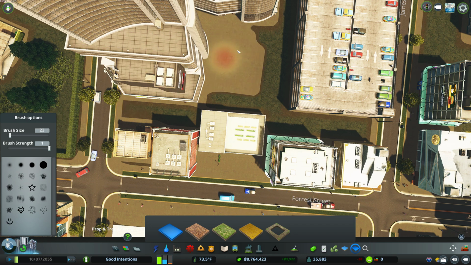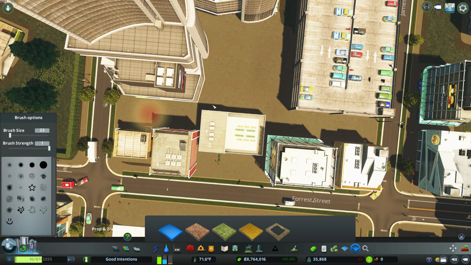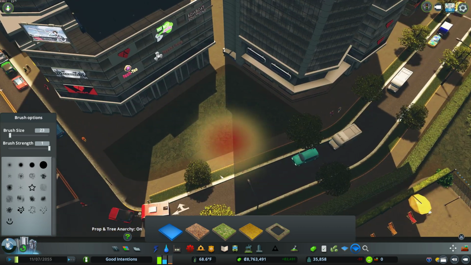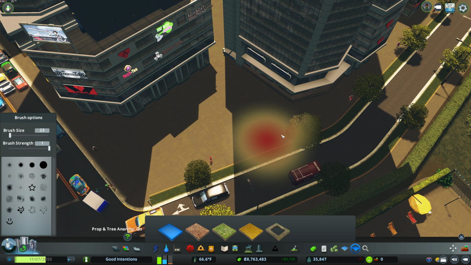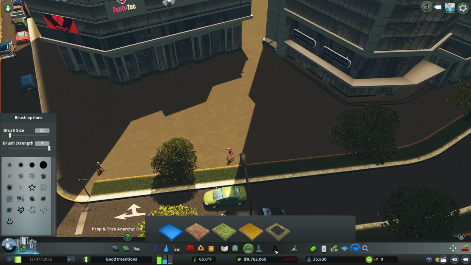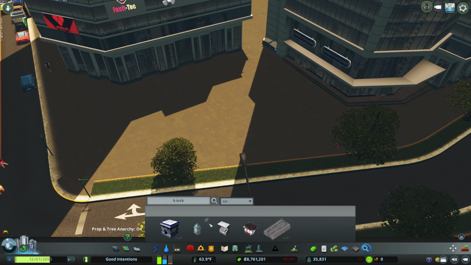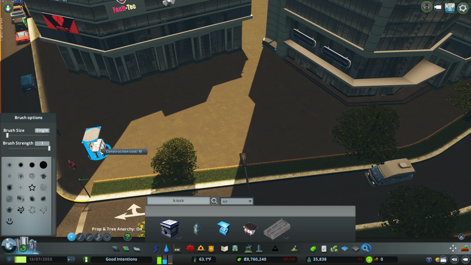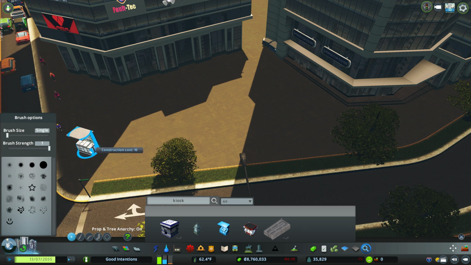More brush size. Thank you. And just filling in the grass where there shouldn't be grass. I'm not saying there shouldn't be grass anywhere. This is probably a good example of a place there shouldn't be, though. As a matter of fact, this might be a nice place for a little plaza. We can put down a couple of kiosks, like a newsstand on the corner. Put that right here.